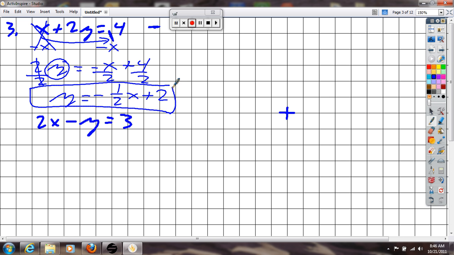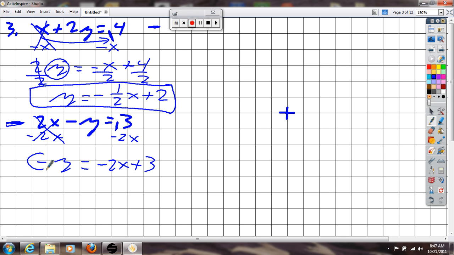There's my first equation I'm actually going to graph. Then I go to the second one, which is here. And again, I need to get rid of the 2x, so I subtract 2x from here, make it go away, trying to get y by itself. And on the right side, I'm subtracting a -2x, and it's going to go here in front of the 3. The 2x's cancel. It leaves me a -y equals a -2x plus 3.